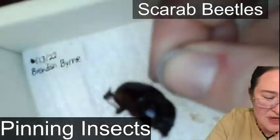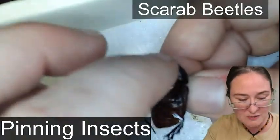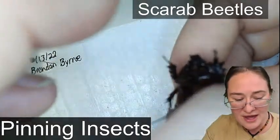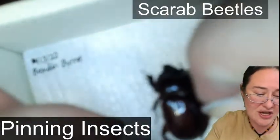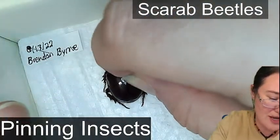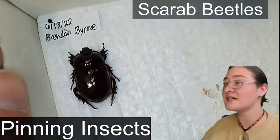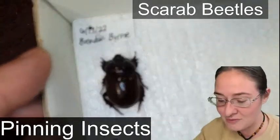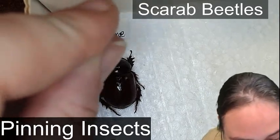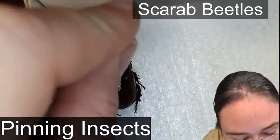All right, so a lot of times I will flip the specimen over and work the legs a little bit so that I can put them where I want them. When I am pinning for my scientific collection, I will tuck everything, right? I make sure that the legs are nicely tucked and the wings are nicely tucked so that when I'm looking at them through my collection, I don't have one beetle that's taking up a lot more room than everybody else. And if they're tucked, they are less likely to get damaged.